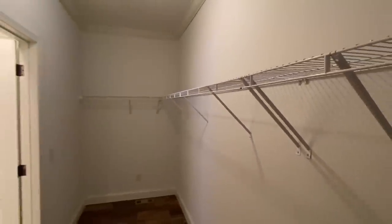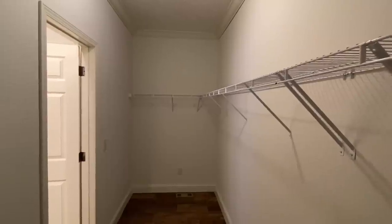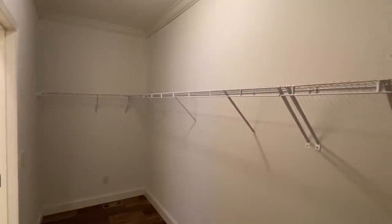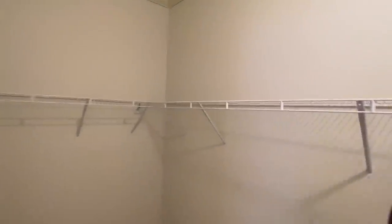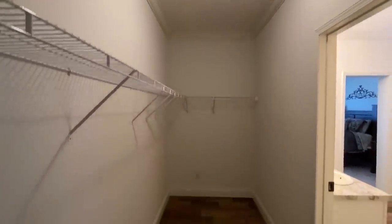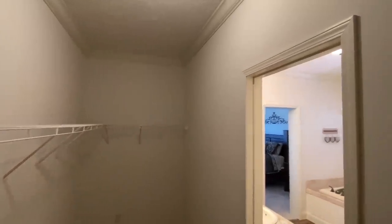The last home I just did had tons of shelves. I don't know which one I'll be putting up first, but it'll be on the channel eventually. It had the wood shelves, not the wire racks, which I know y'all would love. And it had like tons of them coming down through here. Such a massive closet. I would definitely have to have some more shelving in this closet.